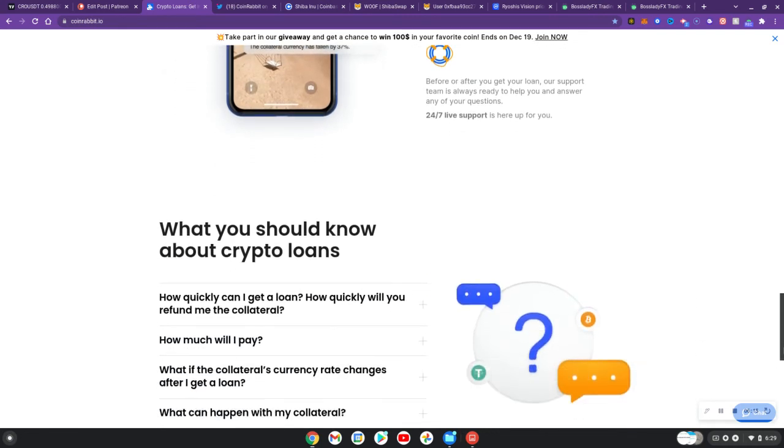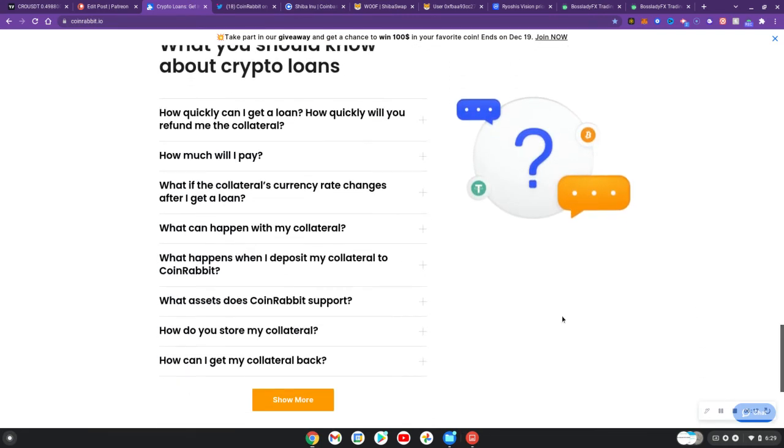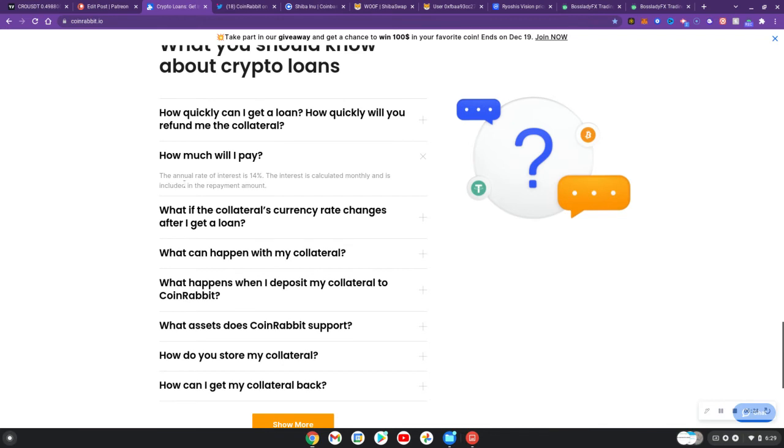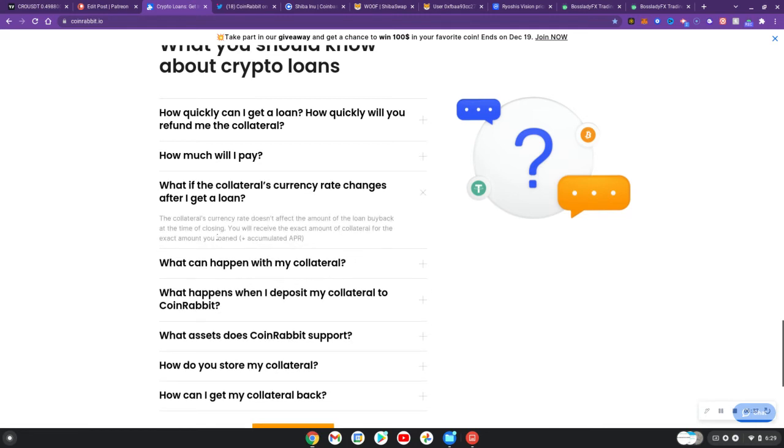You can see this right here. How much will I pay? The annual interest rate is 14%. The interest is calculated monthly and is included in the repayment amount. So monthly, it adds on 14%. So it depends on how long you want to keep the loan.